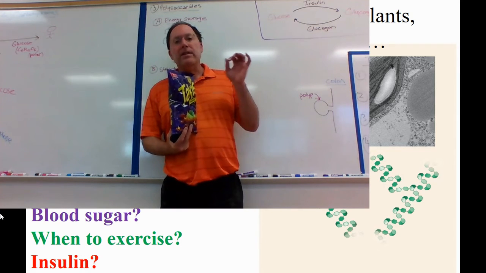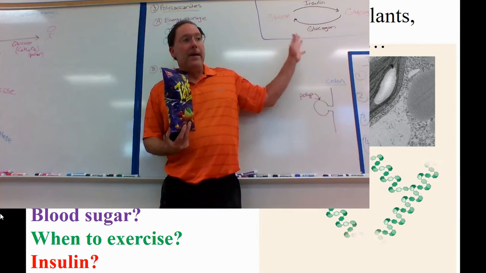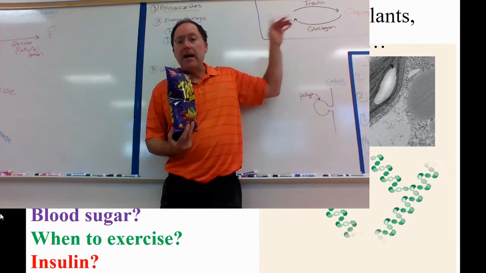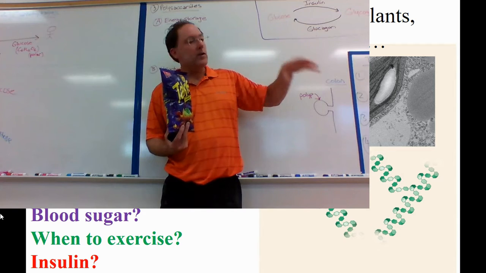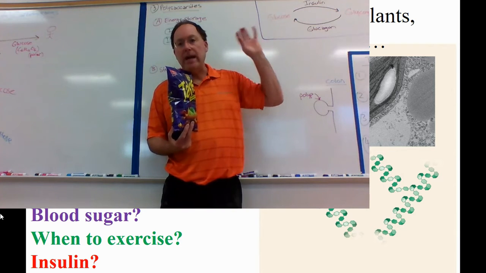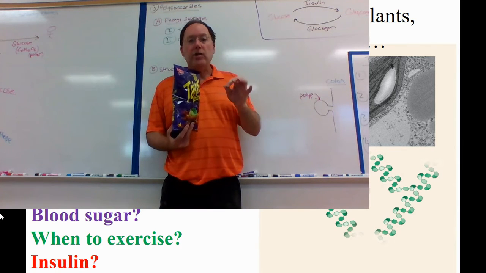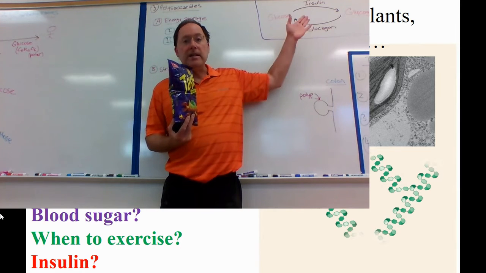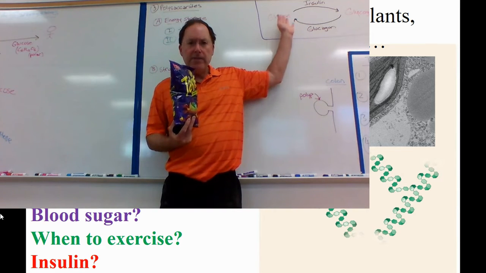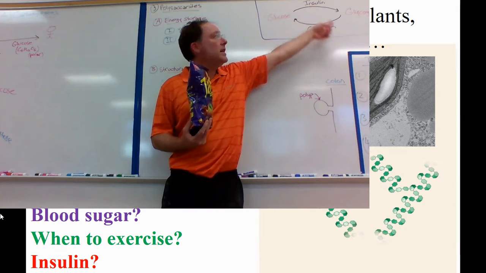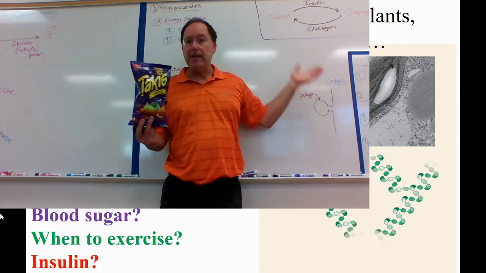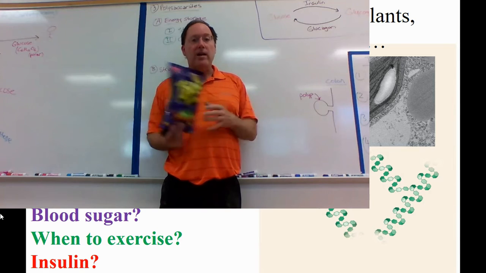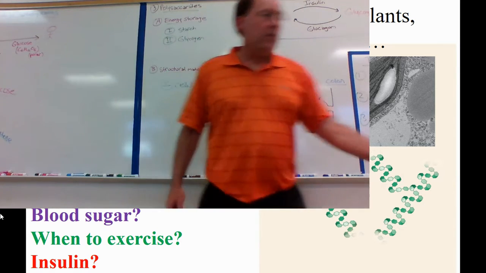And so what happens in many people in America is they spike their insulin so many times, thousands of times throughout their life, by drinking 2-liter bottles of Coke day after day after day, that eventually the muscle and the liver don't respond to the insulin any longer. The insulin is being created, but this whole system doesn't work. And so they have diabetes, meaning they can't store the glucose as glycogen. That's adult onset diabetes. So be careful with what you eat.